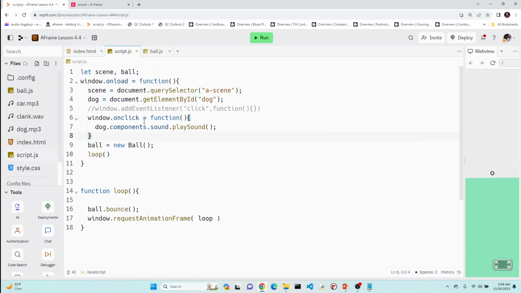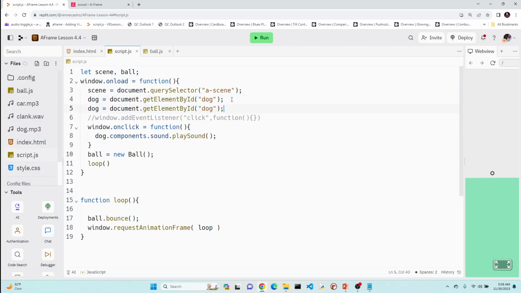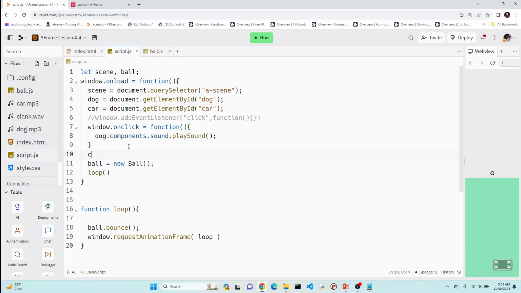All right, so let's go here. Let's do something similar. Let's go grab the car. And I'm also going to take that same approach of doing car on click. Again, instead of doing the longer, more explicit add event listener.